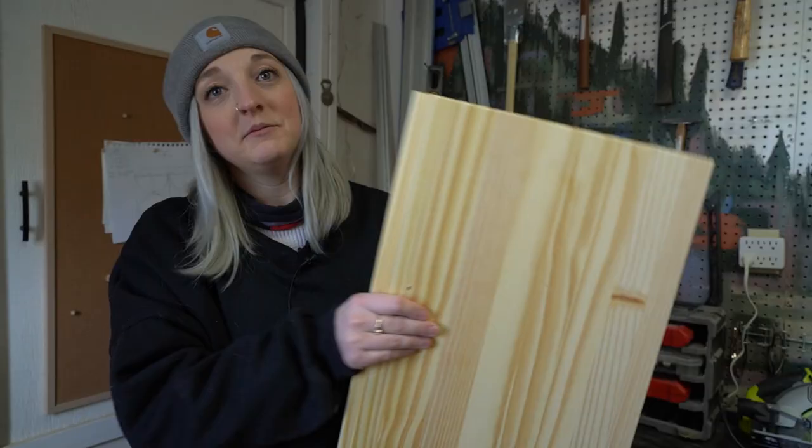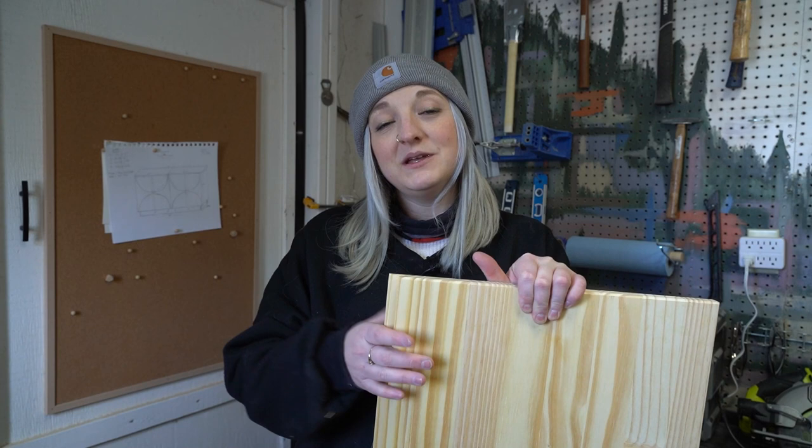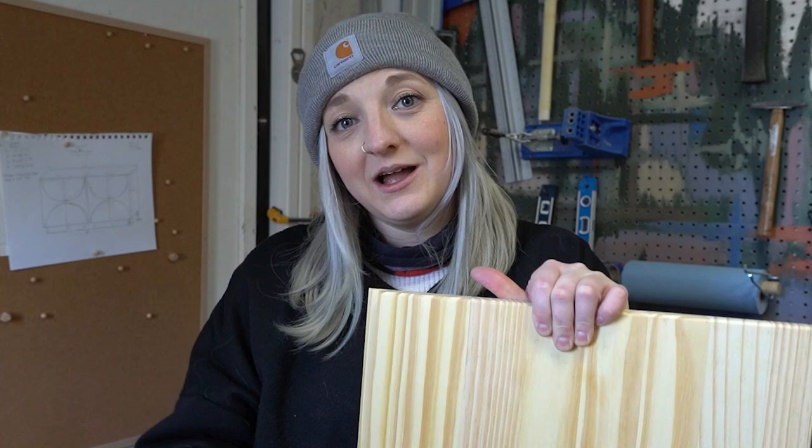I'm gonna cut 1 inch in, cut this completely off, and then we're gonna replace it with another piece of wood and do a funky little glue up. So with that said, we got some 1x2 to cut. We gotta cut these doors. We gotta cut some MDF. Let's get cutting.